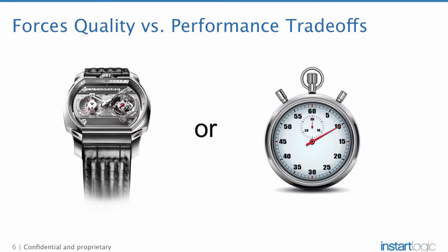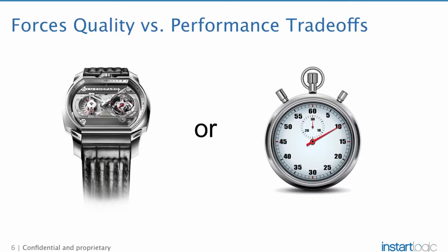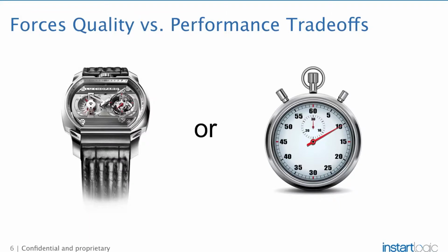And certainly I heard a lot from these folks about making sure your website loads up fast, but you don't want to just have a plain vanilla website that looks like something from 10 years ago. You want to have an immersive experience. And so what if you could have both?